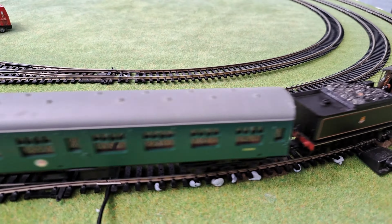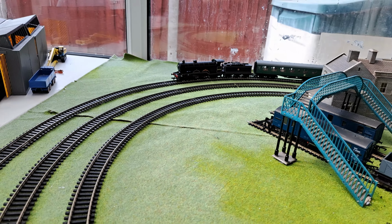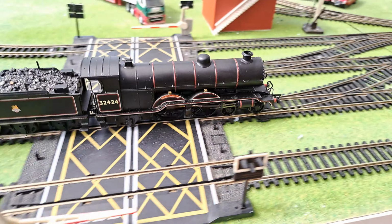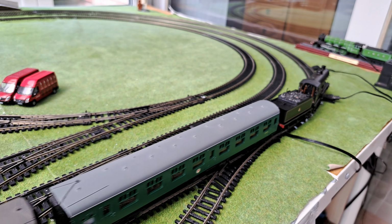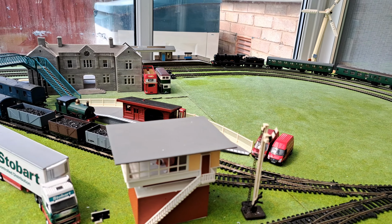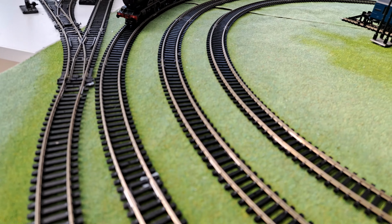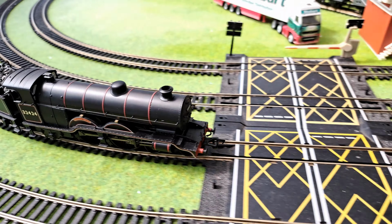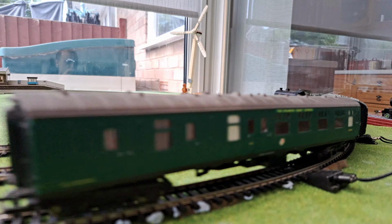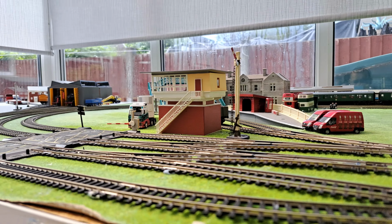They're not cheap though, Atlantics, I will say. This is the only Beachy Head I could find for sale at the time. And it being pre-owned doesn't put me off at all. I've got so many pre-owned locos in the past, it's not really an issue. But it is obviously in mint condition, etc. And it was, I think, still 150 quid, which is quite strong, really. Strong values for locos. But the 7Fs are even more valuable. And they're slightly worse locos as well. But I do love a 7F. And I've got one, and I'm very, very happy to have one.